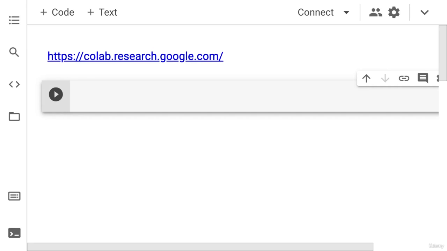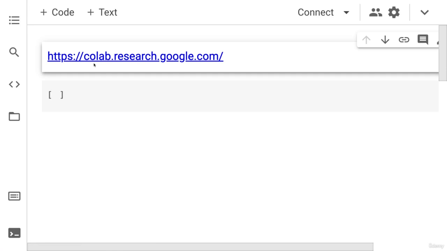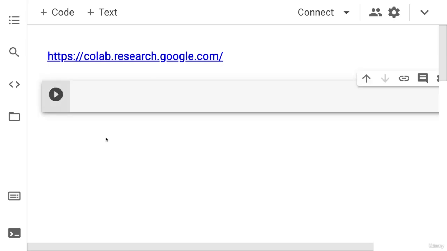In this lecture, we're going to start our project of feature analysis and data science with stocks. First, we're going to load in our data set. So join me at Google Colab by visiting colab.research.google.com. This is an online code editor that we can use to code in Python. And we're going to get started.